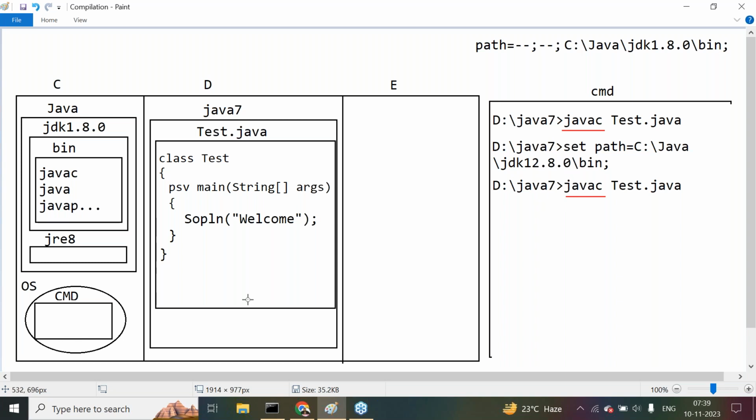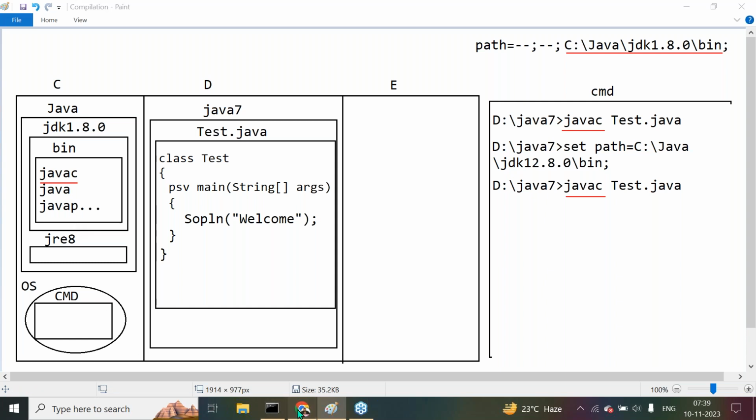If it is not available, the operating system will come to the path environment variable referred locations: first location, second location, searching for javac, not available. Then it comes to the third location. What is this third location? Java JDK 1.8.0 inside this bin. Now, is javac available or not? As javac is available, the operating system will execute the javac command. With this process only, the operating system will execute the javac command. Got it or not?